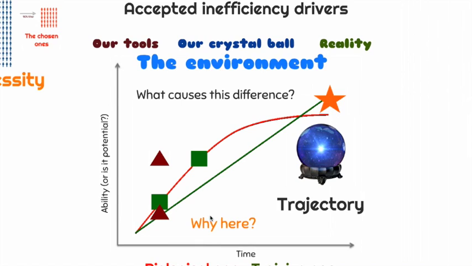So ultimately what it makes you ask is, why would you make that prediction here? Given that the tools are imperfect, you often cannot correct for biological and training age, and your ability to predict the trajectory of the athlete is so flawed. Yet you're still investing time and money making predictions as early as possible. So the moral of the story is, don't make the pick so early.